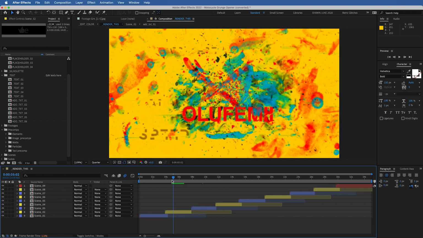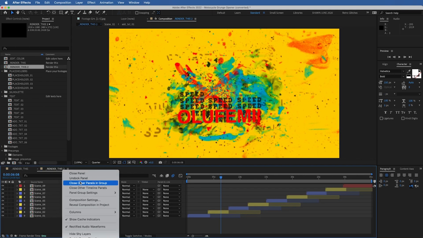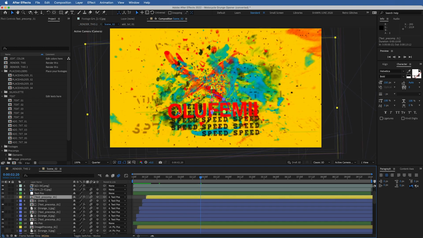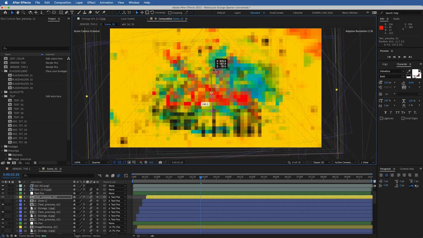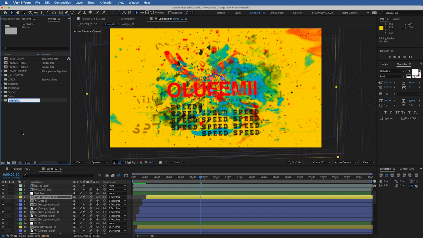All right, so we got everything kind of changed up here. I'm gonna duplicate this, render this composition. I'm gonna delete everything but that layer. So this text pre-comp is my main layer. So we're gonna lift it up and put that center. Little hard to see against that backdrop. Let's put all this into Moto Grunge. I'm gonna drag all that in there.